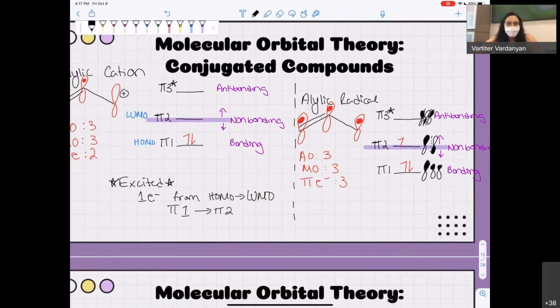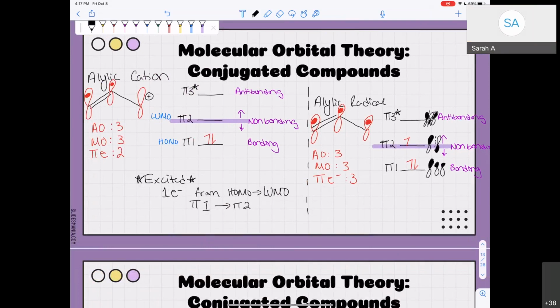Rosemary, when you said the AO and the MO on the left side, I'm still kind of confused about that. So the AO are the sp2 carbons, and the MO is just the little electron thing. We can just pretend they're the same thing, atomic and molecular orbitals, for this class. And so for both of them, what you're looking for is the number of sp2 carbons, because each of those sp2 carbons has a p orbital. So we're looking for p orbitals.